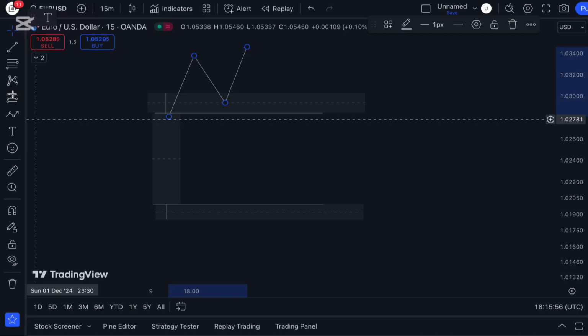So this would be my resistance, but because I have a wick here, as you can see, and also 4, but then there's 5, 6, and most likely 7, 8, 9, 10, 11, and so on. So this area was tested a lot, but since I'm only taking this area into consideration because that's what is visible to me now, I can then mark the area of support and resistance, for example, like this, right? So the resistance area, I can do this because I want to include the bodies and the wicks. Okay, this is how you can do it.